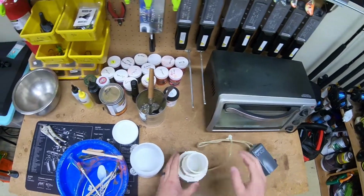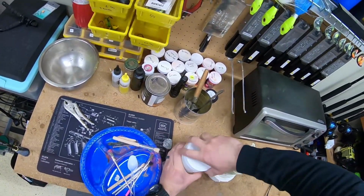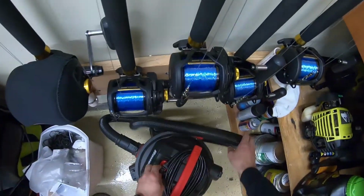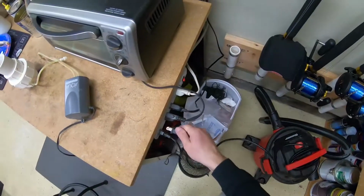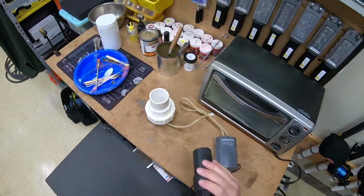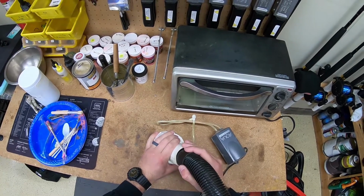I only have one fluid bath. You can make several fluid baths connected together so that if you're using multiple colors, it's a lot easier. So what I have to do is use my shop vac here, which just gets all the white paint out of there, and it's ready for the next color.